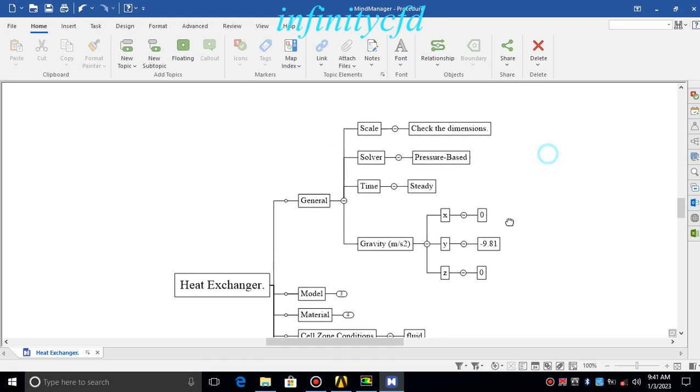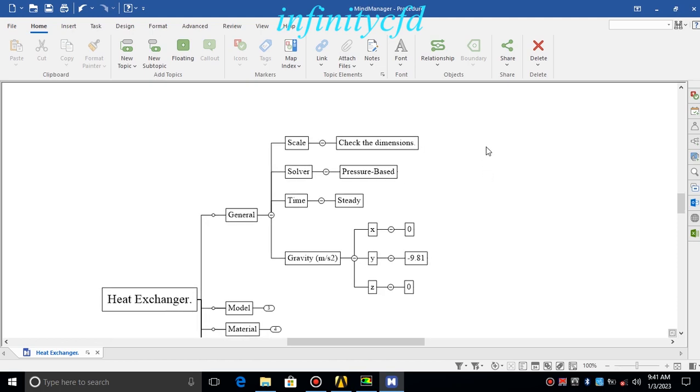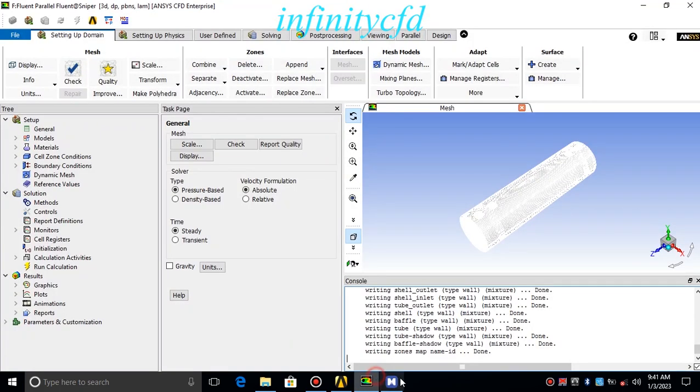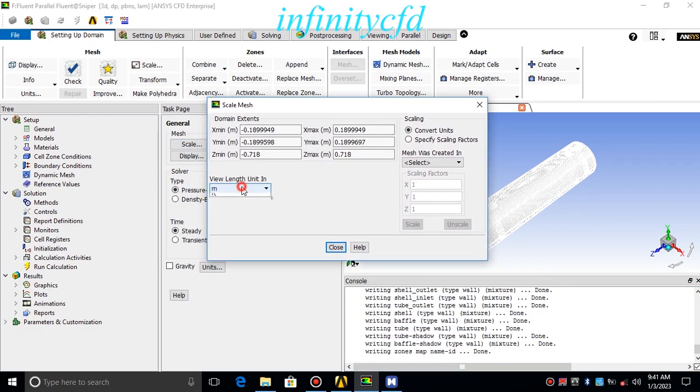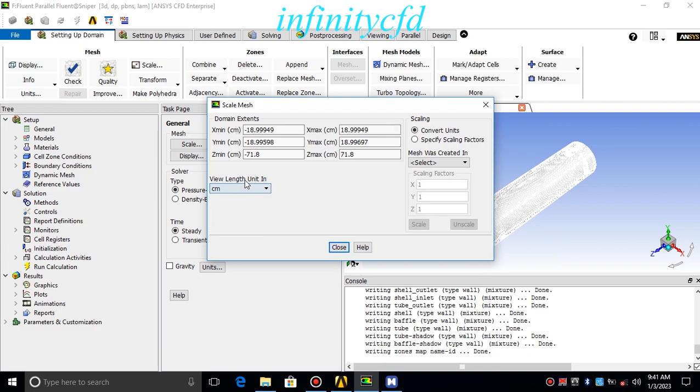So at first I should scale the mesh if it's necessary. Actually, I'm gonna check its dimension. So I'm gonna use centimeter for length unit, and now its dimensions are good and there is no need to scale my mesh.